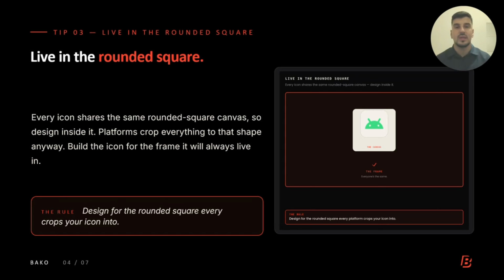So always design for that specific shape, and it will also make sure that you avoid going back and forth a few times to get this right and cropping things and leaving things out and stuff like that. So make sure you have this in your mind. You're designing for something that fits into an app icon, the rounded square. So keep this in mind throughout the process.